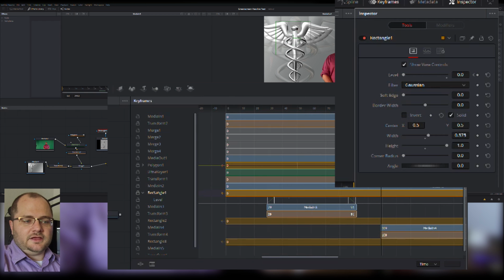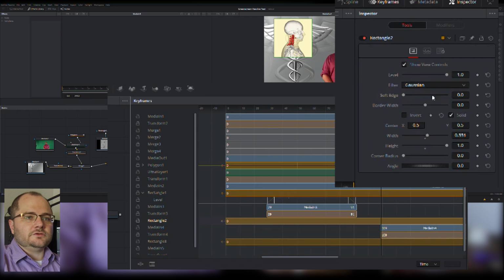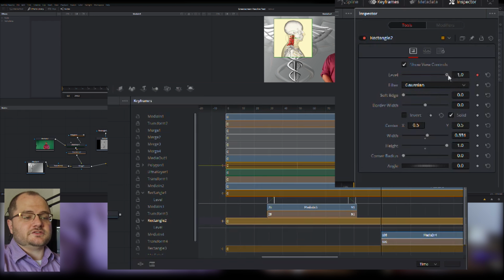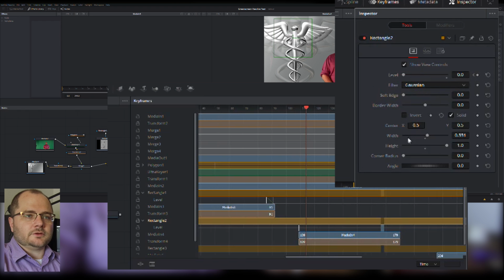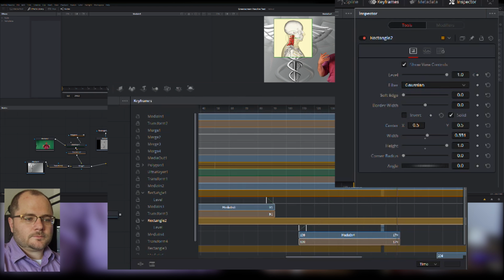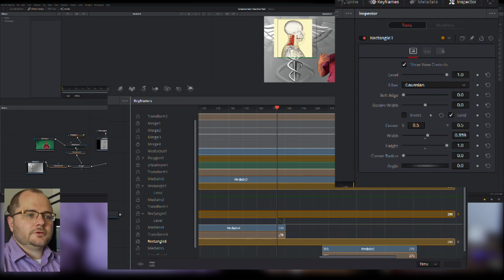And I can do the exact same thing using the transform for all, using the rectangle mask for all of these guys. Let me do that really fast. And you can see the keyframe editor change as I add in these different effects.